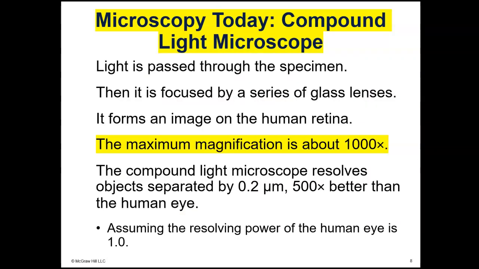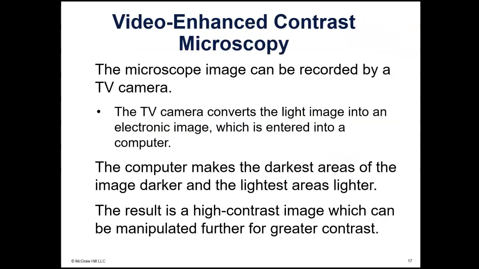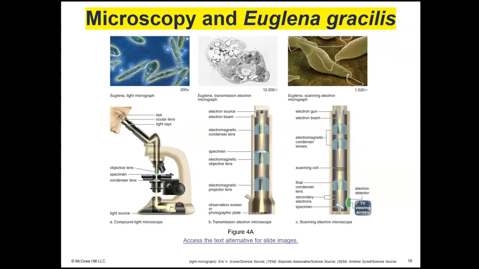There's a whole section here on magnification and microscopes. Let's just skip all the way to this page, which is slide 18. It's showing us three views. On the left, we're looking at a euglena, which is just a little protozoan that lives in pond water. We're looking at euglena under a light microscope, magnified 200 times larger than its regular size. And this is what we can see with a light microscope.